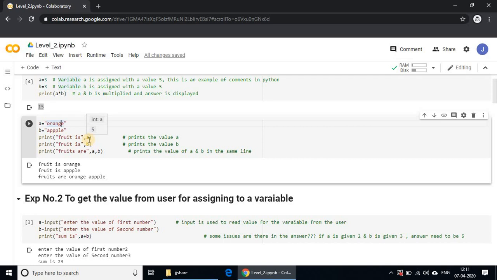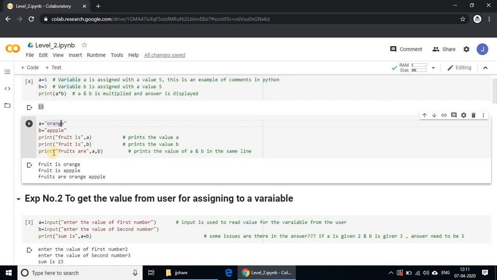So this will print the value stored in a. Then print "fruit is" within double quotes, comma b. This will print the value stored in b.